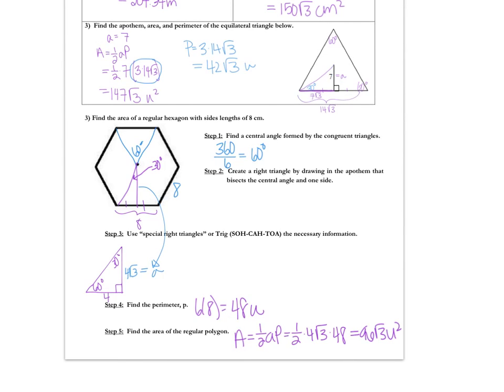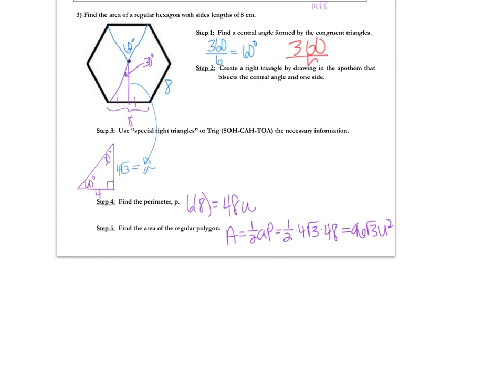So just kind of to recap here, when doing these types of problems, you first need to find a central angle, and you do that by always taking 360 and dividing by the number of sides. I'll say that again. To find the central angle, you always take 360 divided by the number of sides. Now, of course, n can change depending on the number of sides. Then you need to find missing information, so you need the side length and the apothem. Well, we were given the side length, but we did have to find the apothem by using special right triangles. Then from there, we just plugged it into the formula.